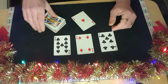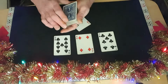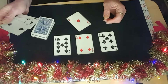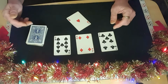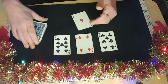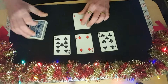I say that's the way I perform this classic trick. And by the way, you'd end up with that 4 of diamonds on the top doing that. So if you want to lose it, just give the pack one cut, and then you're all clean on the top. Then there's no 4 of that. Oh, look at that, 1, 2, and 3 of spades. Nothing to do with the trick, that 1, 2, and 3 of spades, but it puts their 4 of diamonds into the middle of the pack. So there's no way they can, you know, they can have a little look at some of the bottom cards. They can have a look at some of the top cards. And that 4 of diamonds is nowhere to be seen.